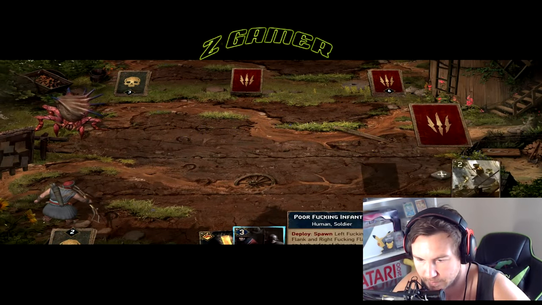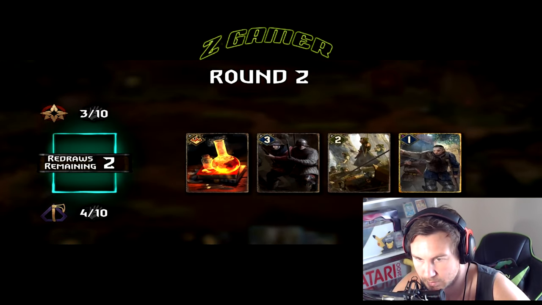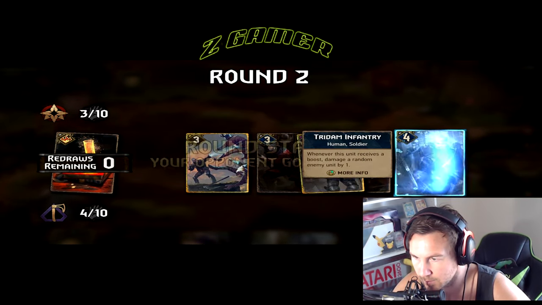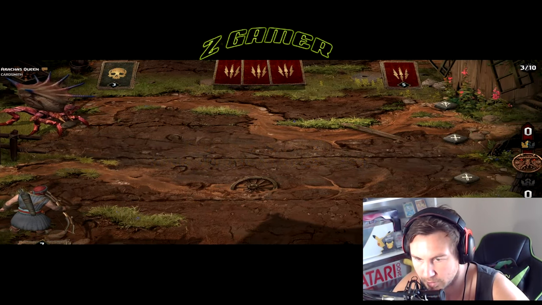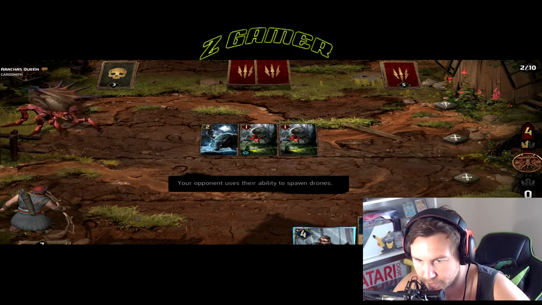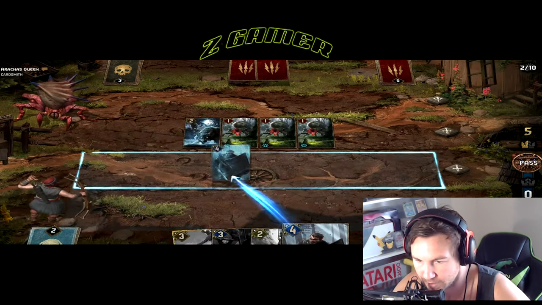Next round, here we go. Oh, we got... Yes. And yes. That's better. Let's go over our number four card. Our knight. Oh no, the wolf again. Okay, we're going to have to push the wolf forward.